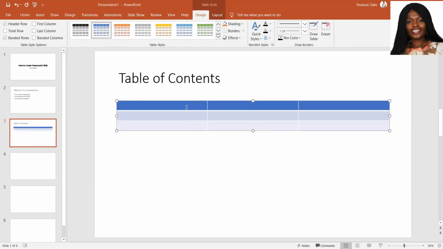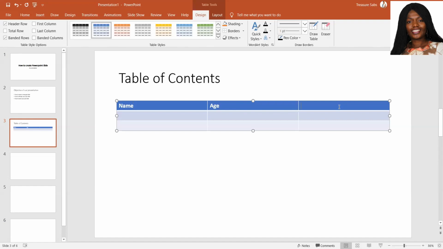So let's say the first row in my first column, I want to say name. And how you populate is just to click on the column, and then you start typing whatever you want to put in there. And then in the second column, we want to maybe have age.